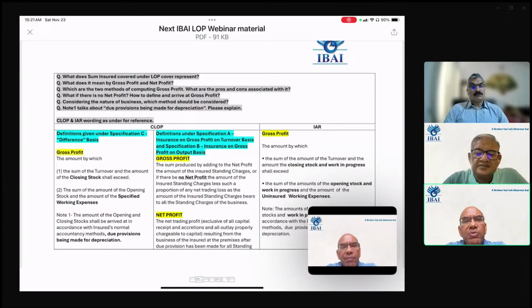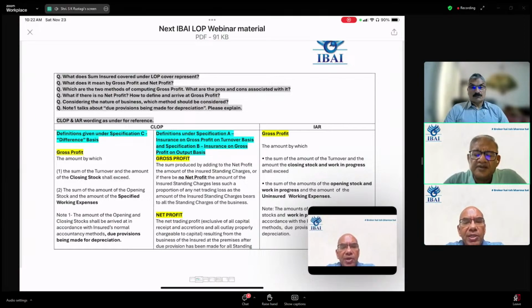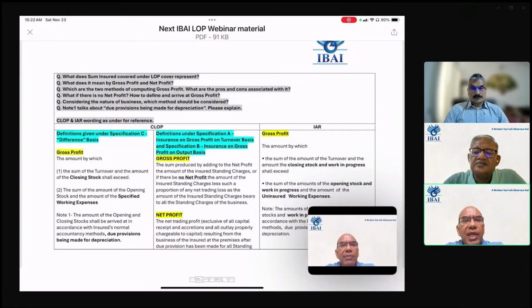So an example of a specified working expenditure could be, besides the materials, things like freight and forwarding, incoming or outgoing. There can be sales commission, for example, which is a percentage of sales. Like this, you can take a few more items which can be a percentage of sales. But every time something is denominated as a percentage of sales doesn't mean that it's a variable expenditure.